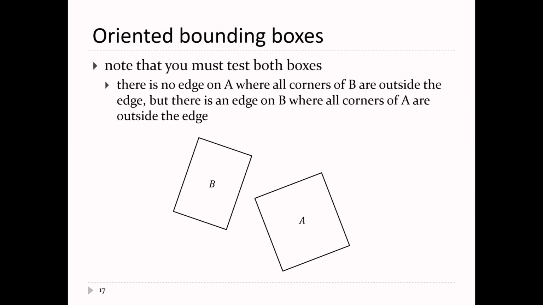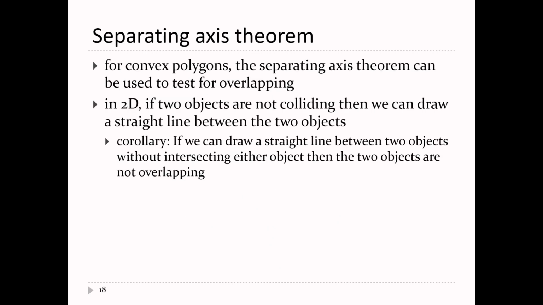Okay, so more generally, suppose we don't have rectangular boxes. More generally, suppose we have some other polygonal shape. As long as the polygons are convex, it is possible to determine whether or not 2 convex polygons are overlapping. So this works in any dimension, but as you go higher in dimension, the number of tests you have to perform becomes larger and larger. So this is called the separating axis theorem.